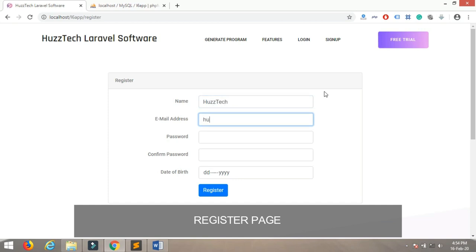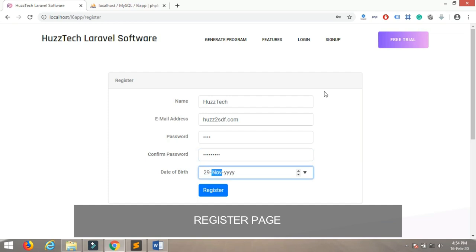Now I am going to add a wrong email, an email of irrelevant format. The password must contain at least 8 characters, and I add fewer than 8 characters, and I also give a confirm password. You can add any date of birth.